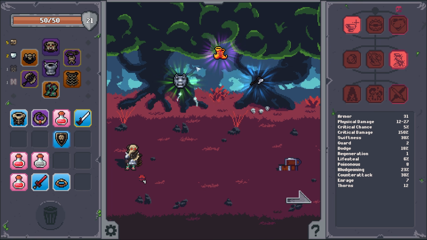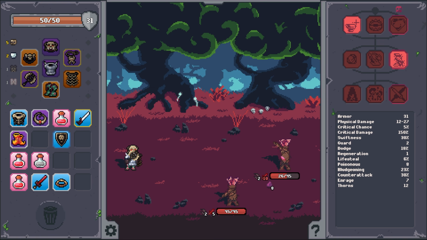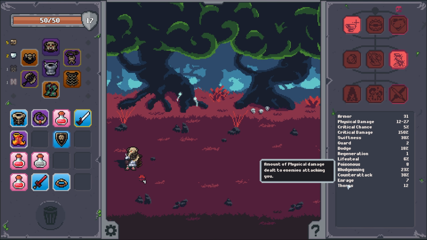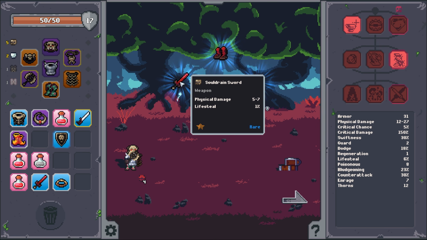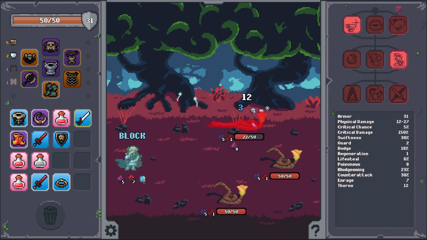Right, woodcut, these are nothing. Upgraded nothings, but still nothing nonetheless. We have a lot of stats. Thorns, amount of physical damage dealt to enemies attacking you. So that's obviously helpful. Another soul drain sword. We're never lucky, I guess.